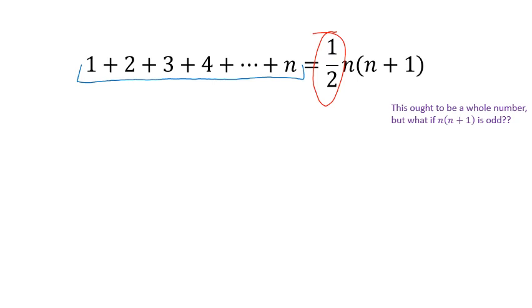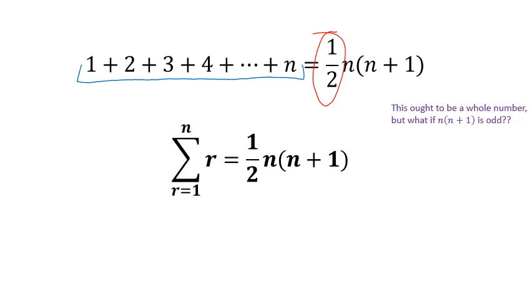So have a think about why this formula always works, and think carefully about n times n plus 1. If it helps, a really good idea here is just to try substituting some numbers in and see why we never get a problem. And when you've started to spot what's happening with numbers, see if you can generalize your argument. The clue here, the secret, is to think about the different cases. What happens if n is an odd number? What happens if n is an even number? And what will happen to the overall product, n times n plus 1, and therefore what happens when you multiply that product by a half?